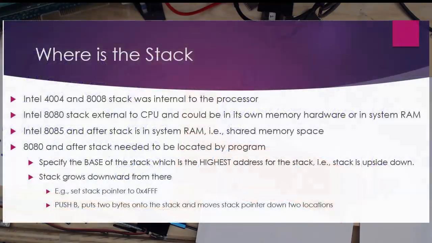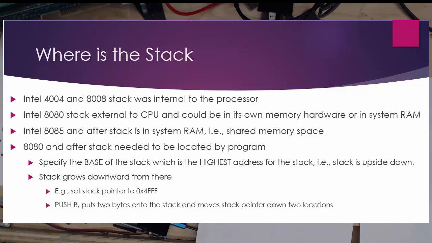So where is the stack? Well, on the 4004 and the 8008, the stack was internal to the processor. The 4004 had 3 registers that were the stack, and the 8008 had 8 registers that were the stack. It's pretty convenient back then because you didn't have to do any initialization of the stack. It was all taken care of for you. It was what we call now a circular buffer, really, these registers.